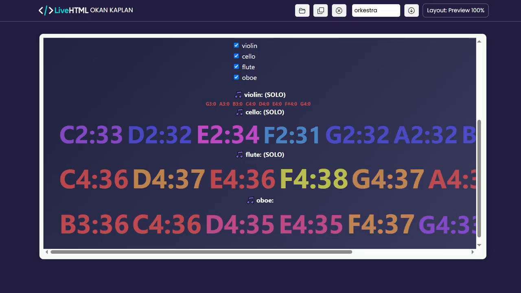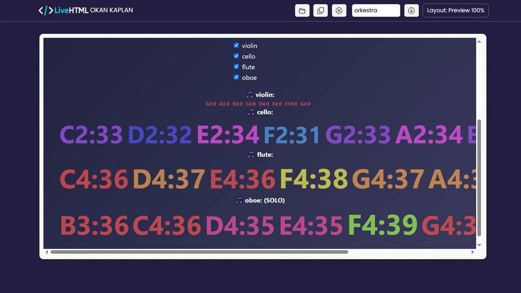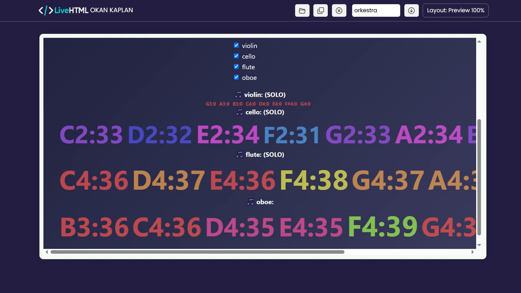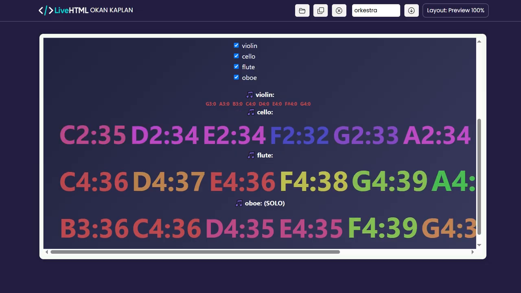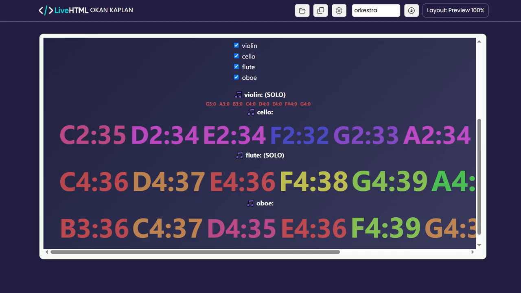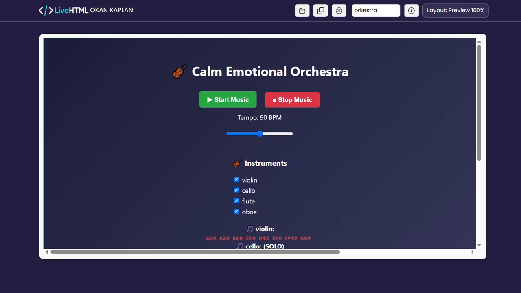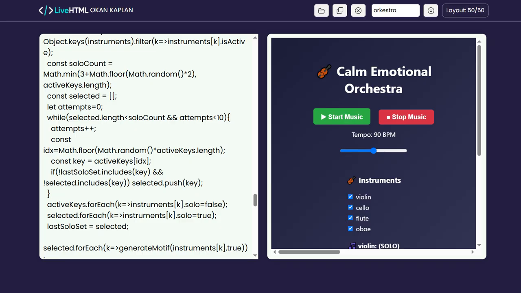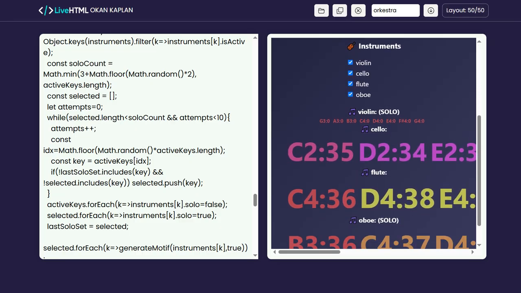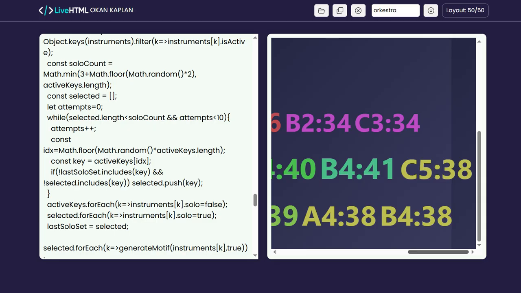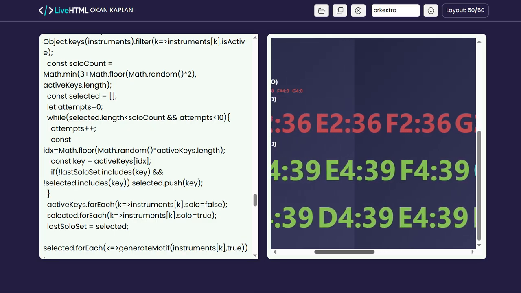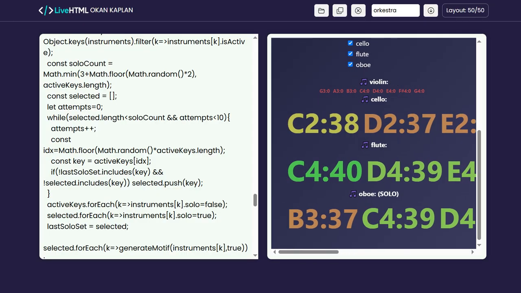Further, by limiting candidate notes to a small interval distance from the previous note, the code ensures melodic smoothness, which is key to maintaining the calm and emotional character of the piece. This provides a perfect opportunity to discuss with students how randomness in digital music can be tempered by rule-based constraints to achieve desired aesthetic outcomes. One could expand upon this concept by introducing additional musical rules, such as voice-leading principles, modal constraints, or probabilistic weighting based on musical intervals and harmonic relationships.